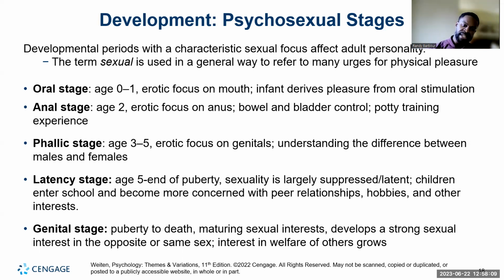The phallic stage is the erotic focus on genitals. So we understand now that females and males are different. We have different genitalia, and there's this focus. Young people usually touch themselves in that way. They focus because it's something novel to them. They notice that they have different parts than a female does.